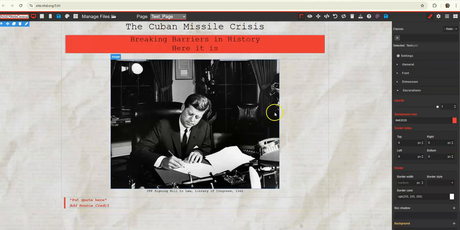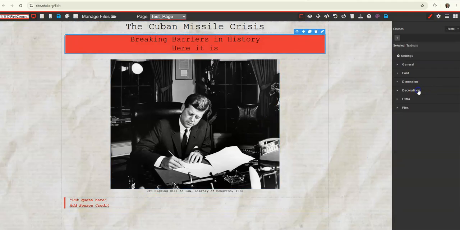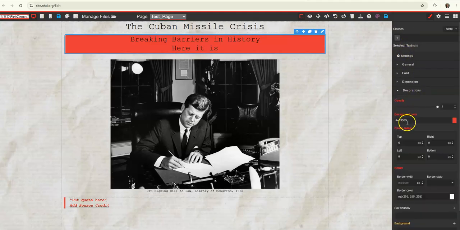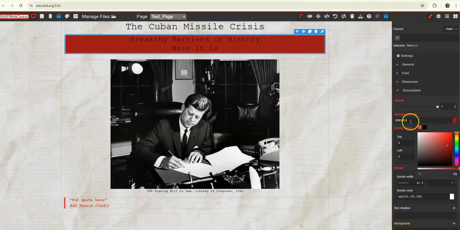How I got that red color was by clicking on the text box with the red that I wanted, and it pops up all of these settings and options. So I went into decorations and I just copied my background color. That exact number is what you would use to put in for changing that line color in that code. So you can change whatever color you select. You'll get that code here, and you can just copy that into that code.